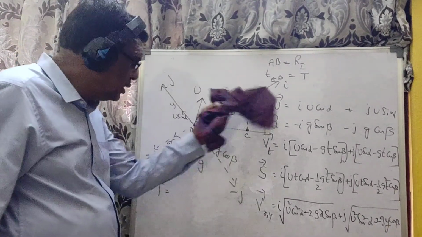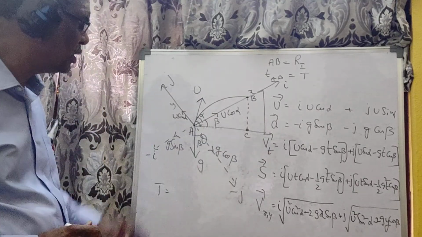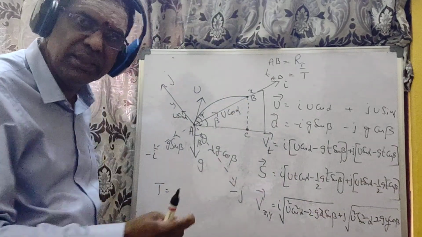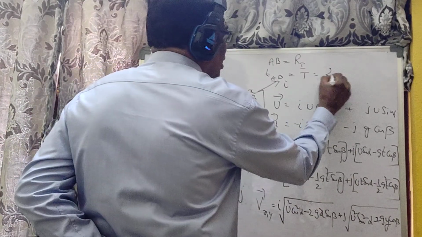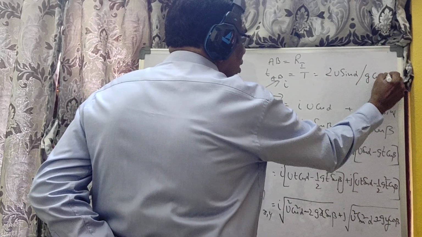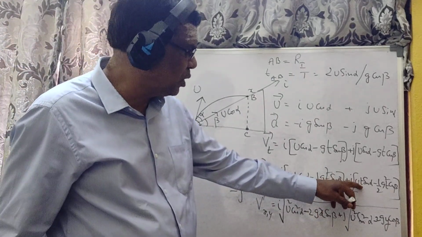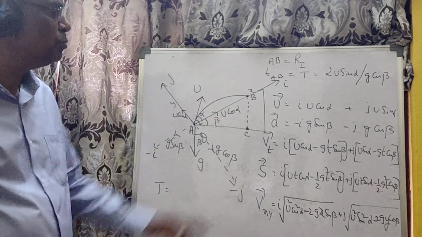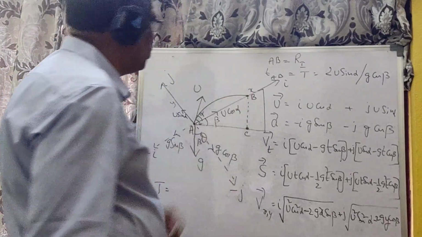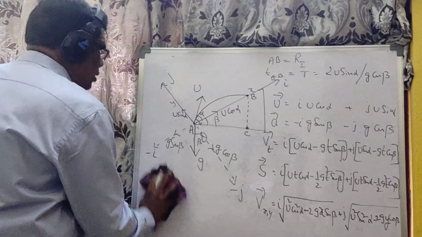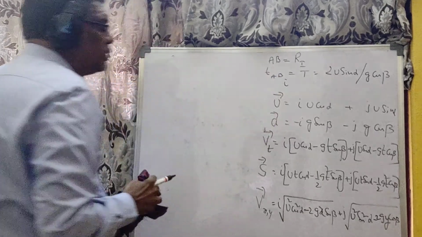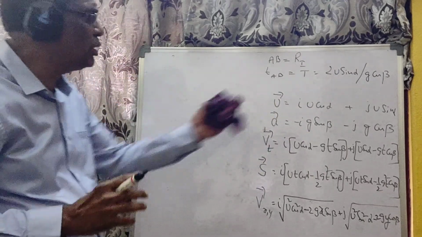Okay? Now, with this, we will try to find what is the time of flight, for example. Y is 0, therefore this should be 0. If I equate this as 0, one is t is 0, the other is 2u sin alpha by, what are you getting? g cos beta. Very simple, t goes off, 2u sin alpha by g cos beta. This is the time of flight of this on the inclined surface. You got it? Now we have to find out what is a range, etc. I'll tell you. Meantime, I will remove this diagram. I can draw this at any stage if at all we need it. Alright? Now, we got the time of flight also.